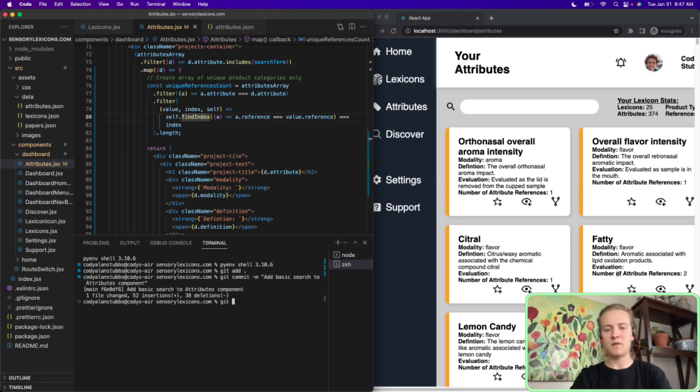So I'm gonna commit that. Git add, git commit, add attribute references count to attributes.